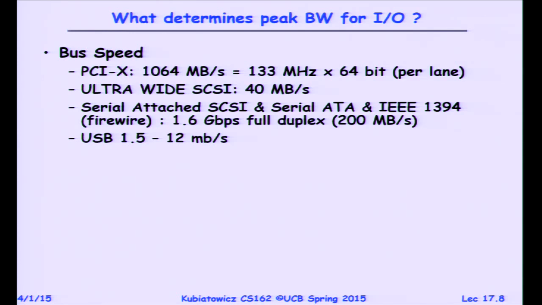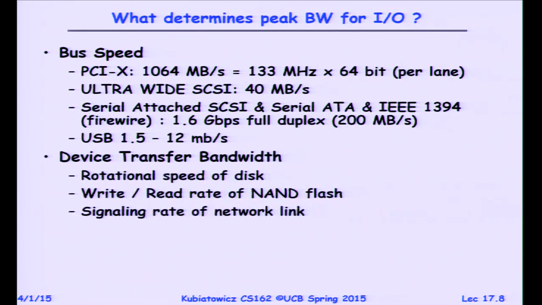Because it's a bottleneck, and we would prefer the bottleneck to be the I/O device, which is the thing that's limited by physics and probably the slow thing. So we never want the bus in the way. So people keep cranking up the bandwidth, okay? And the device transfer bandwidth, like for a disk, and we'll talk about this in a bit, depends on a lot of things, like how fast is the disk spinning, or in the case of SSD, how fast can I read and write the NAND flash?